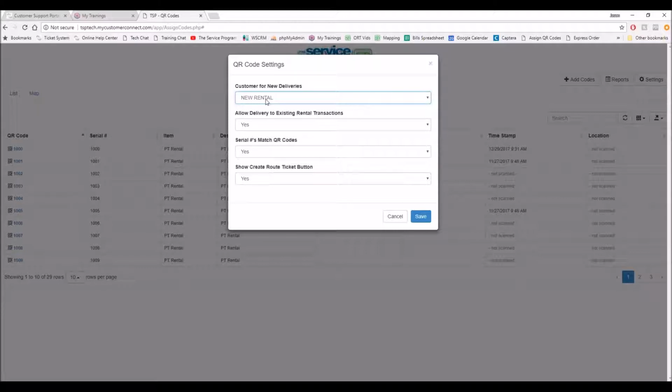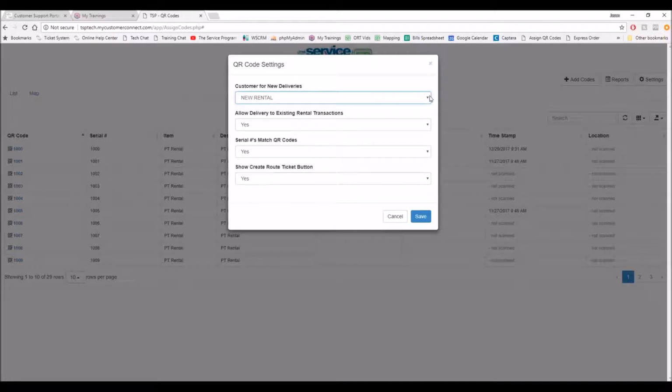Your driver will have the ability to take a note of who the actual customer name is so that you can flip it from New Rental to, say, John Smith as an example, if he's the one receiving the delivery. So this feature is kind of handy for initiating new rentals in the field. And we'll go through how to actually do that in our next video.